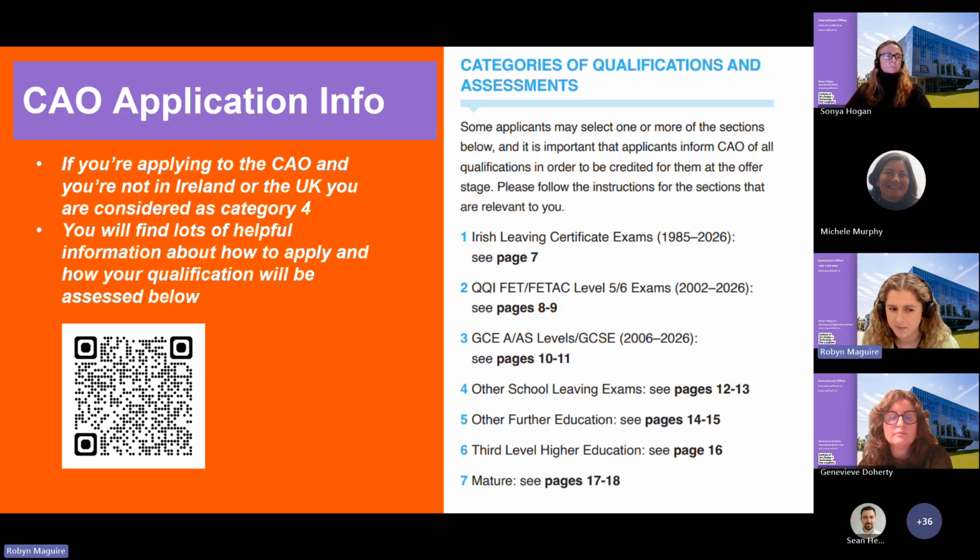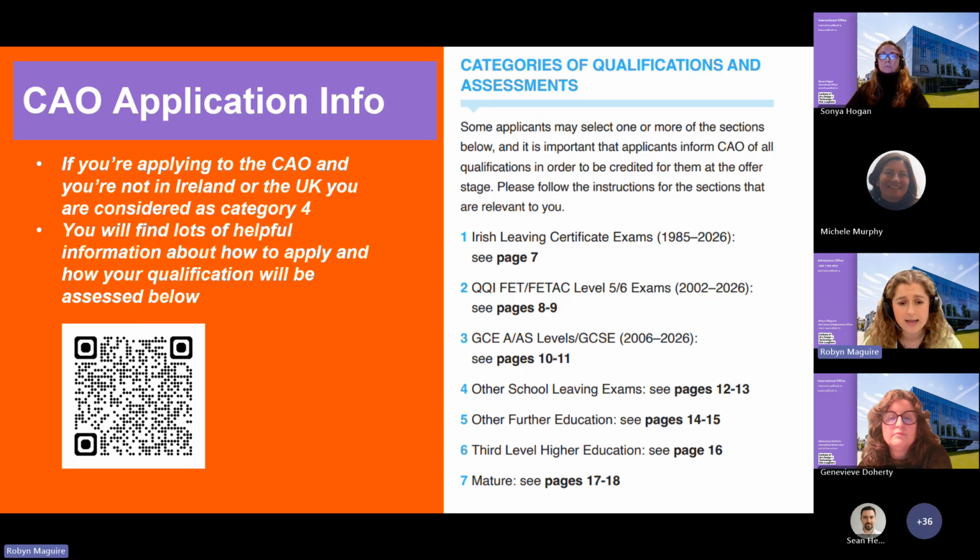So for example, sorry, Stefania, I'm using you as an example a lot. She would go into the document, she would look into Greece, the pages relating specifically to Greece, and it would tell her in the language of her qualification what she needs to do to meet the entry requirements. So I would advise that you familiarize yourself with that if you haven't. The guides are really, really helpful. The CAO was absolutely brilliant. So I really would consider taking a little bit of time. And if you have more questions, like I say, please just send us an email or put something in the chat, because I'd be happy to explain.